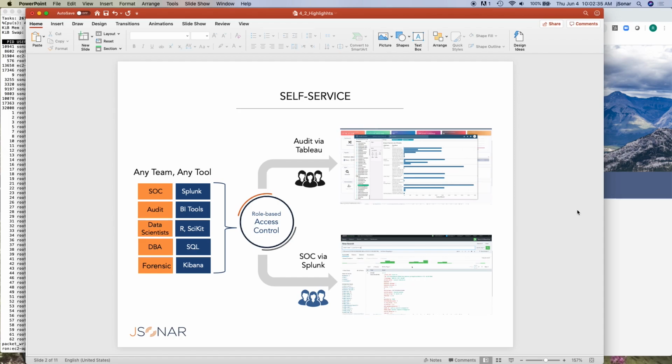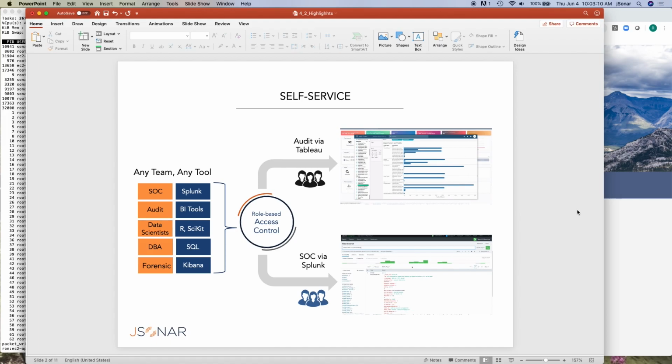What it entails is we continue to invest in the ability to just use the Splunk GUI in order to look at any data such as threats and outliers directly from within Splunk, even though they haven't been fed into Splunk. What we did was two things. First, we enabled Splunk Cloud. So now if you're a Splunk Cloud customer, you can use the jSonar add-on. But the other thing is we made it a bidirectional interface.